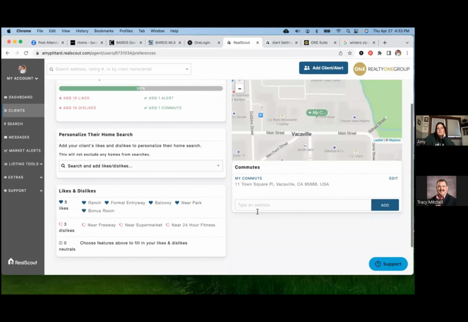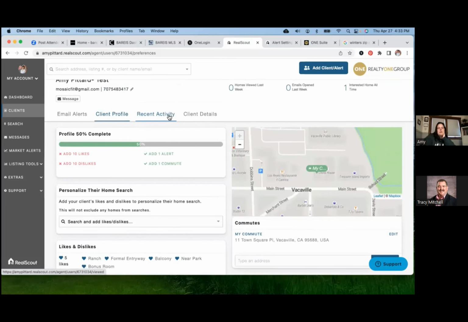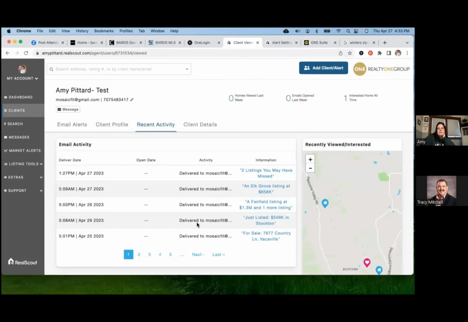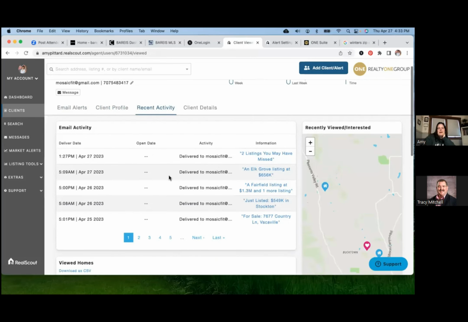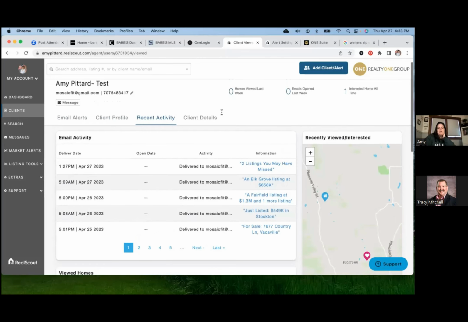You can put in where their commute goes to so that they can look up how far it is to work from any homes that pop up. Under recent activity, here's where it shows emails that went out to them. Whatever activity happened goes here, so you can see what they did, if they clicked on listings. And at the top, it shows how many homes they viewed last week, emails open last week, and interested homes over the life of their time in your CRM.